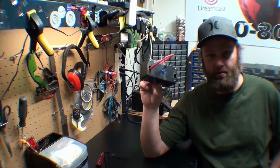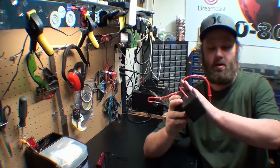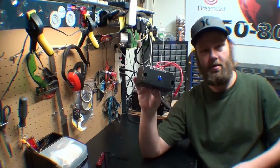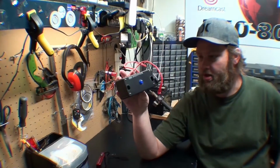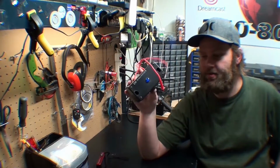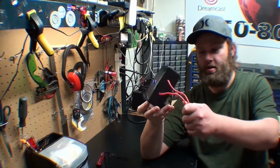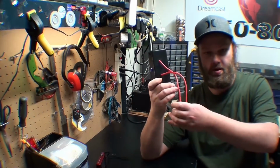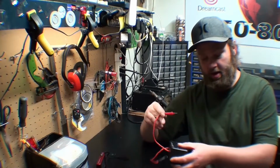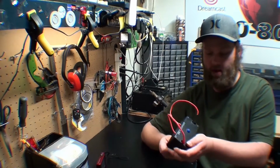And here's another item. This is my dusty capacitor discharger. You can find plans for these all over the internet. I just put mine in this case for fun, just so I could know exactly where it was at all times. And it's something I just put on my shelf. So you don't need anything this big. You can make the smaller ones. They have little pen ones you can make.